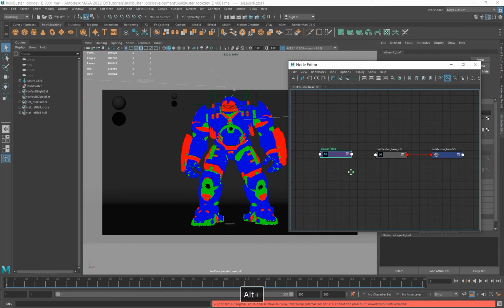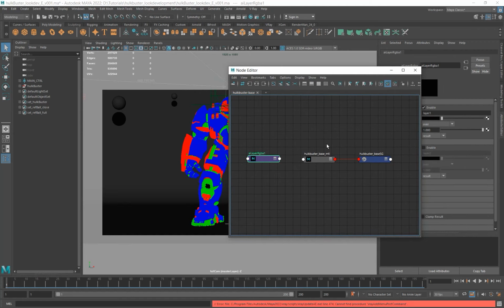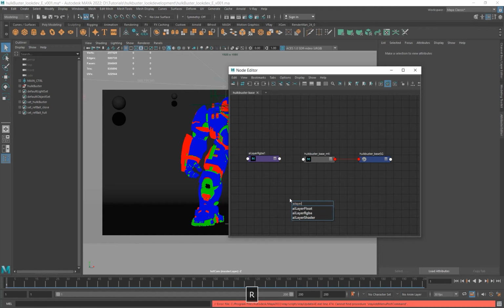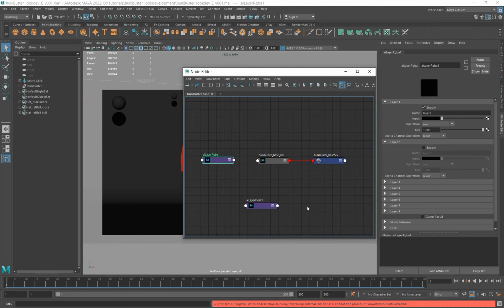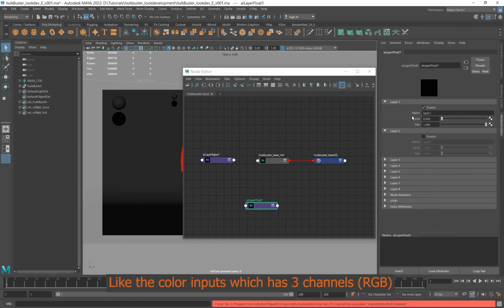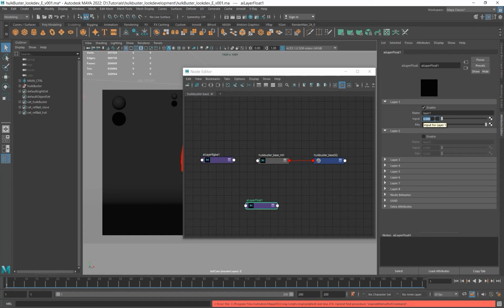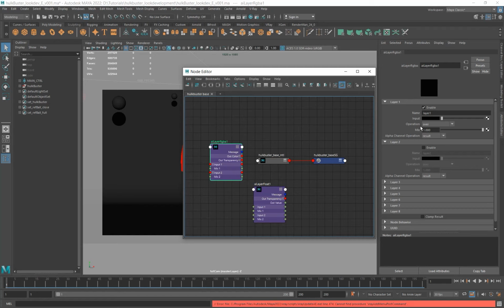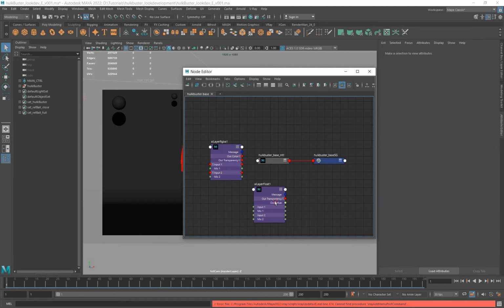So there are two types of layer texture here, aiLayerRGBA and aiLayerFloat. The difference between aiLayerRGBA and float is that one is mainly for vector channels, which have 3 channels, and layer float is for scalar maps on which the input has only one single channel. So that's the main difference. And also the attribute difference is that the aiLayerRGBA has operations same as the blend modes in Photoshop, whereas aiLayerFloat doesn't have that one. We can use aiLayerFloat for scalar attributes like roughness map, bump map, or any diffuse strength if you're using any strength map for diffuse or specular.